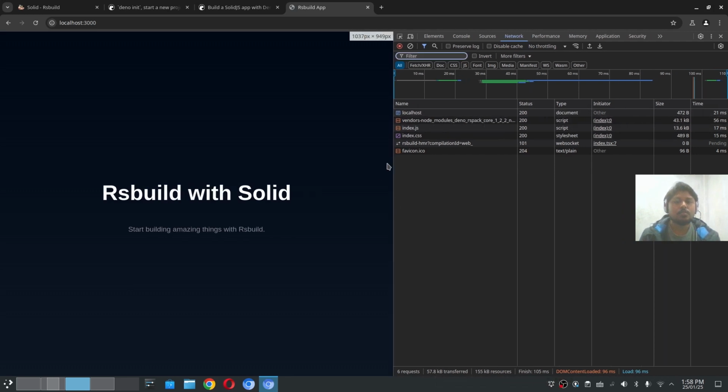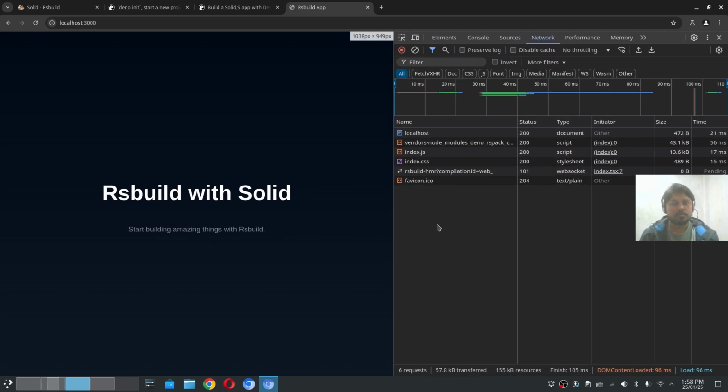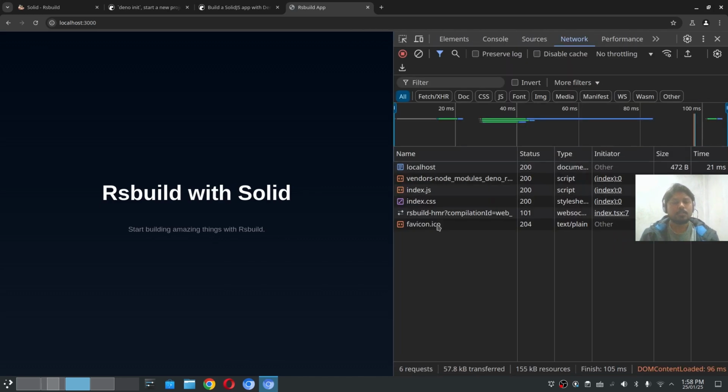So, I'm zooming that one. Okay, so vendor.js having, I guess, the node modules, and it is referencing RSPack core, extract HMR.